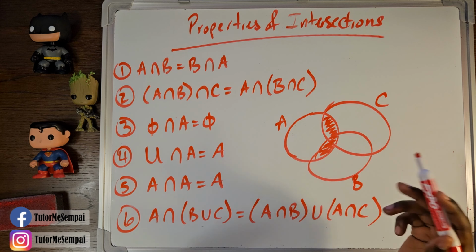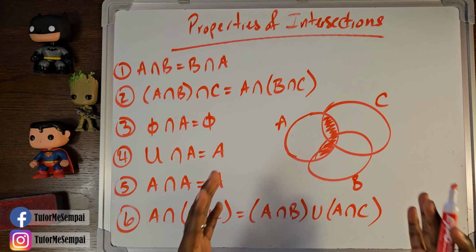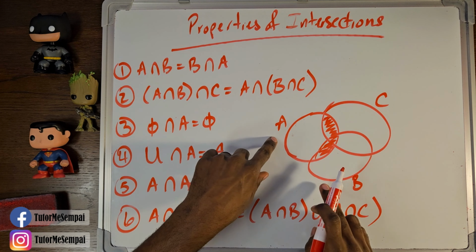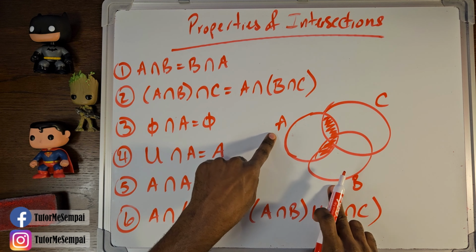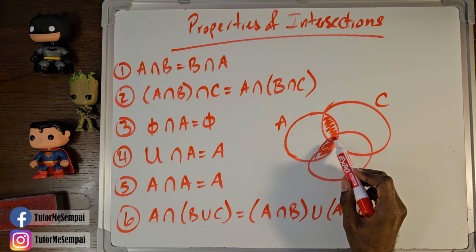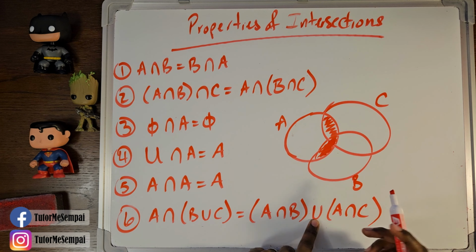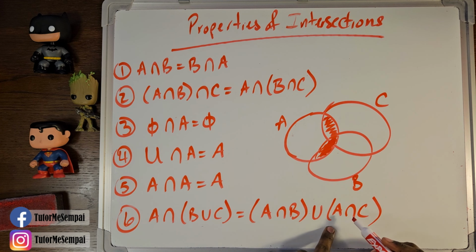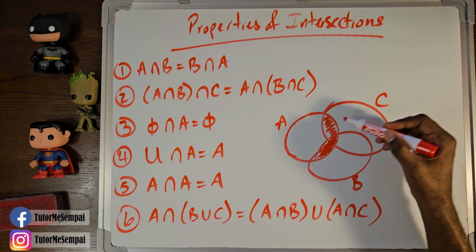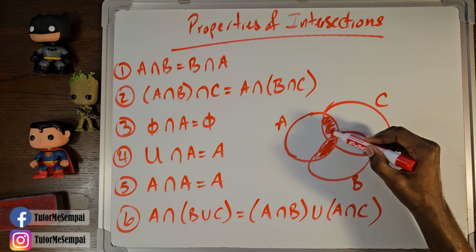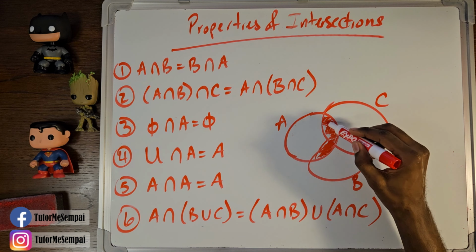Now, if we take a step back and take a look at this, you'll notice that individually, A intersect B is going to be this right here, right? And we see we're coloring the same thing that we already colored. And we're going to union, so we're going to take that and look at what's in A intersect C. Now that C in that A is going to be this right here. So when you put all of those together, you get this.